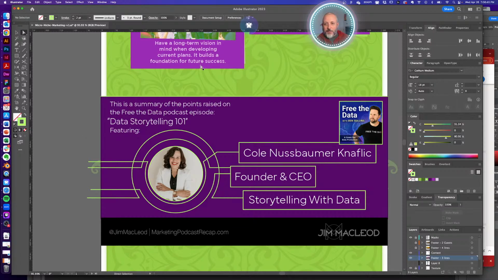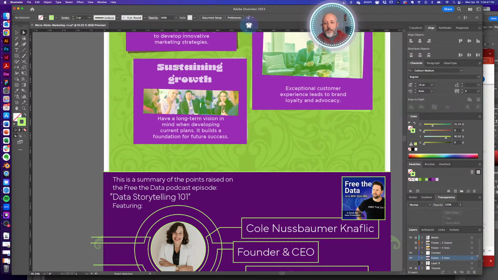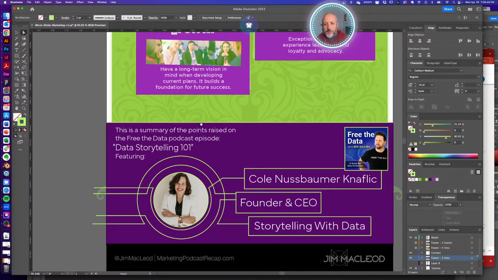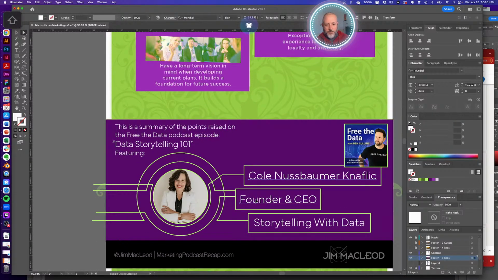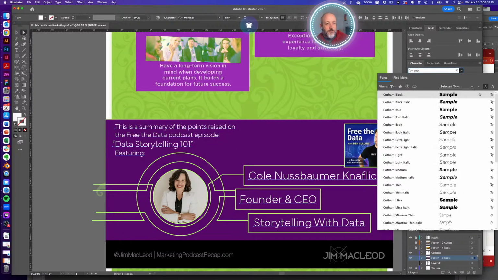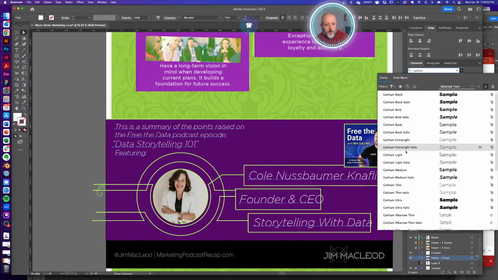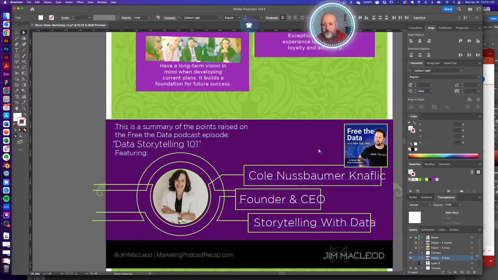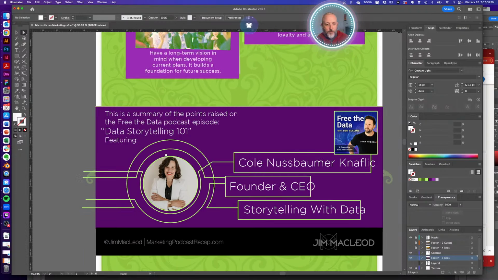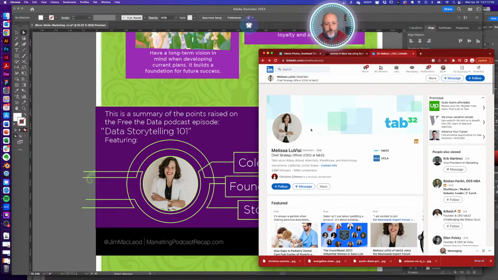Yeah, that looks good. All right, and we're not going to use that typeface. I was hoping for a second we already had Gotham in here. Gotham light should work for this. So I use the same footer template for all of these. They just change just a little bit.